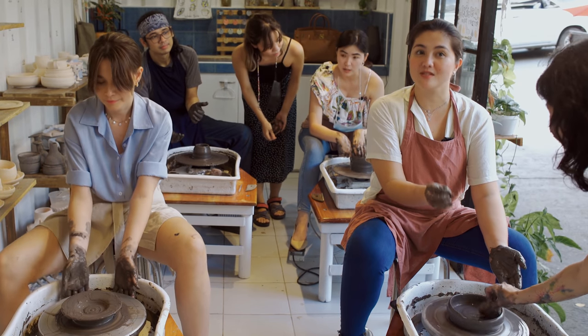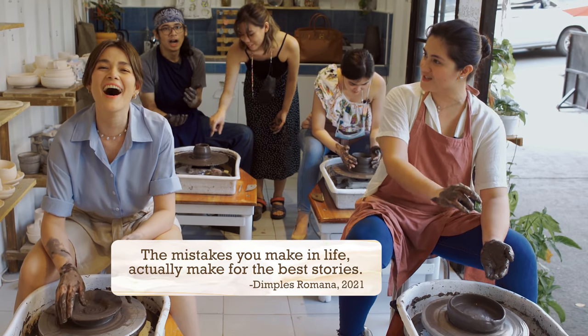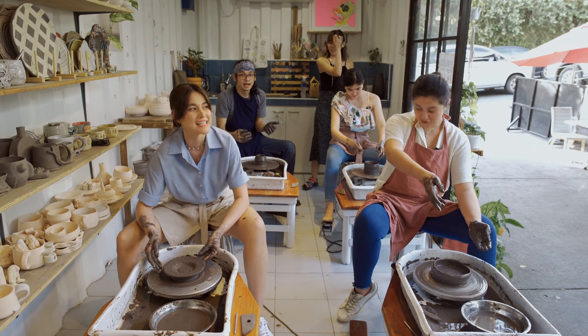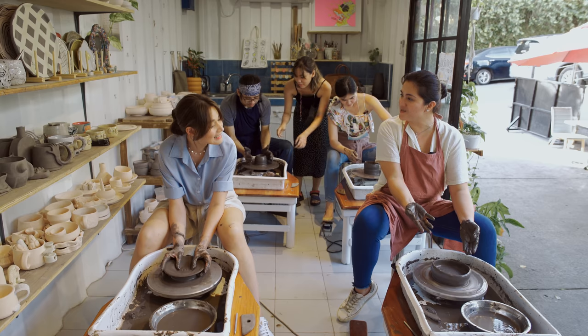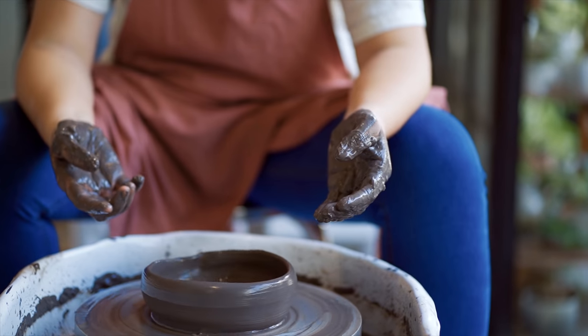Star section. That sometimes the mistakes you make in life actually make for the best story. Wow. Ay! Yan ang ganda. Kay Dimps. She's the real crazy. No, pero totoo, tingnan mo. Parang, di ba, yung mga accidents. Ang ganda niya. Imagine. I would buy that kung ako. Mas gusto ko yung imperfect.